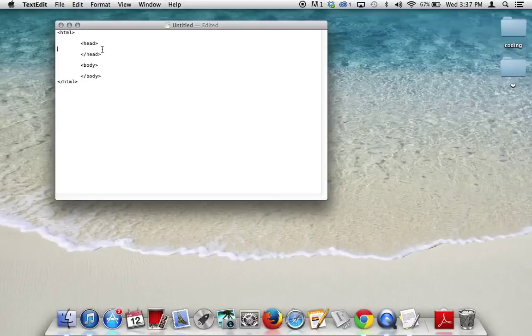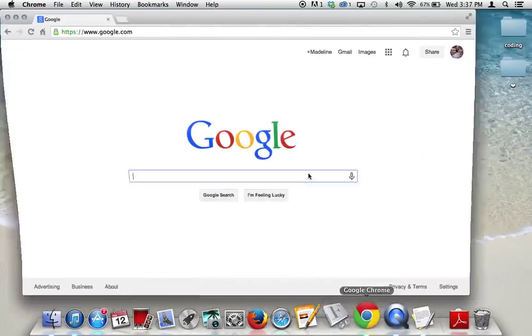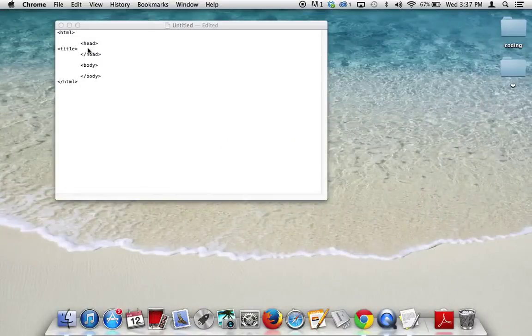So now we're going to start adding the elements of our HTML. The first one we're going to add is the title tag, and this actually does not display anything on the web page because, again, we're putting it in the head tag. Google's title would be Google. If you're switching in between tabs, it will just show you what the web page is about from the tabs. That way you don't have to go through looking.